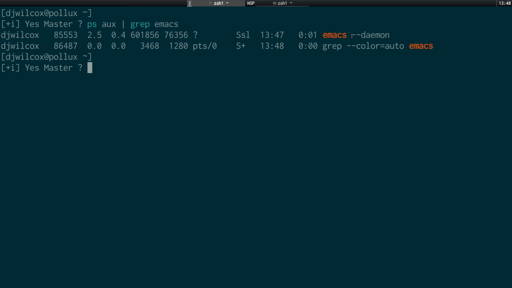So what I wanted to talk about was how the SSH variable for your SSH socket is used in Emacs and the Emacs client, and why it doesn't work sometimes. And this is all to do with the parent process.